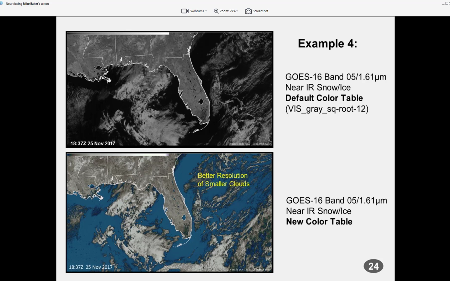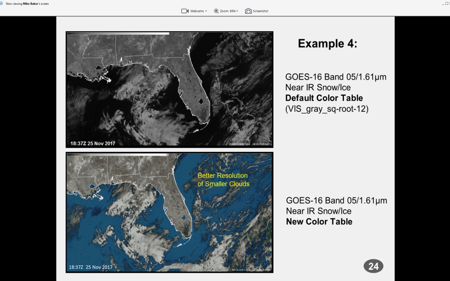This is down, obviously, off the coast of Florida and the Gulf of Mexico and the Atlantic there, and it just amazed me how I was able to look at the small cloud formations off the east coast of Florida, compare it to the default color up there where the ocean is black, and I was able to make the ocean, the water areas, blue, and that gave me more resolution, more separation between the cloud and the water surface. And when you're zooming in, maybe that's a critical thing, watching a land sea breeze coming on shore.